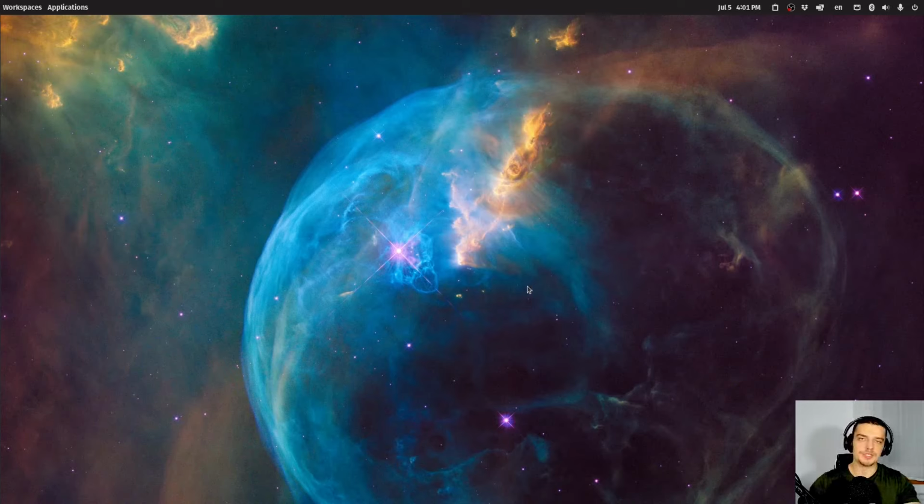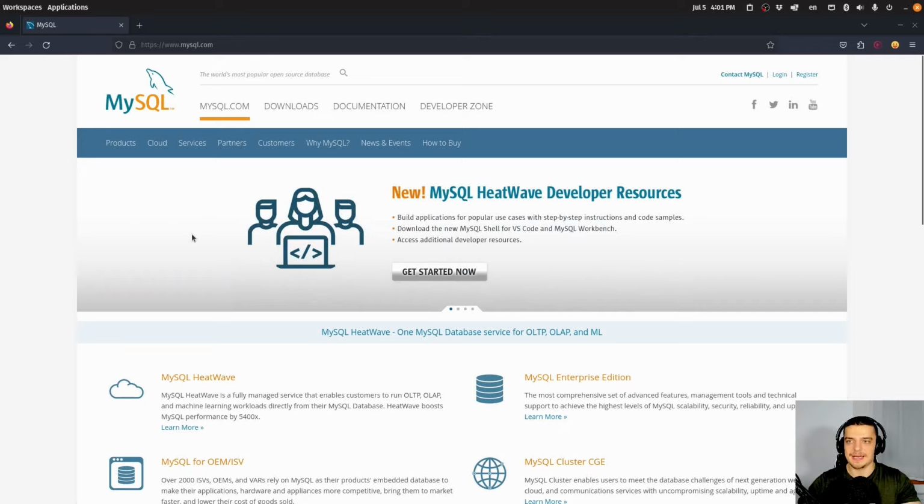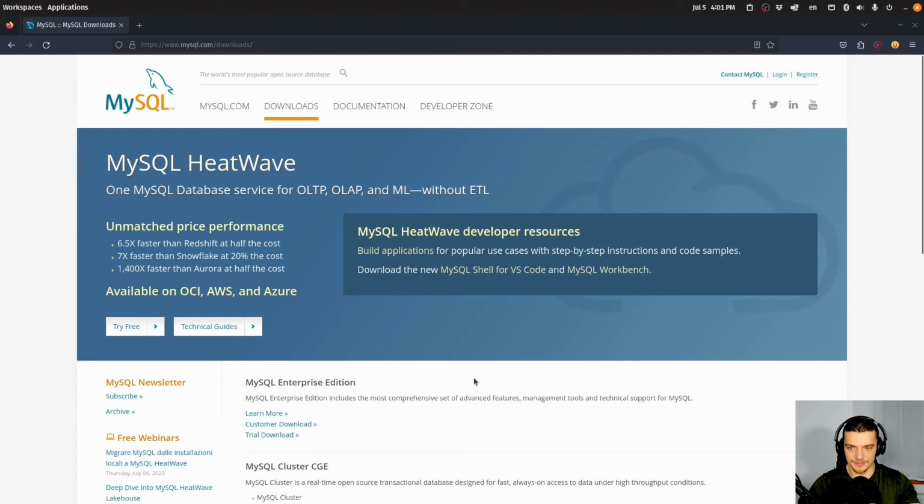And because of that, we're going to go with MySQL because it's very beginner friendly, very simple. And how you install MySQL depends on your operating system. You just have to go to downloads and follow the instructions essentially. I think you're intelligent enough to figure it out for your specific operating system. So if you have macOS, just Google how to install MySQL on macOS. On Windows, I think the installation is quite simple. I will briefly show you how to do it on Linux, or at least on Ubuntu-based systems.